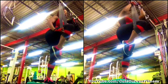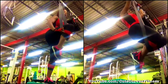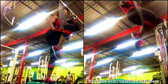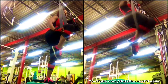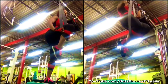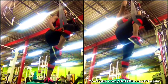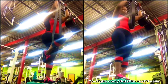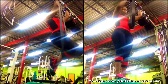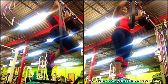I'll be doing a separate video on super bands, but I absolutely love them — I use them for various exercises at the gym. Here you see me using them as an assisted pull-up. We do have an assisted pull-up machine, but I like the feeling that the super bands give me; it makes me feel like I'm actually doing the pull-up on my own. This is my first week using them, so I still need to control the swinging and all that, but it's a work in progress.